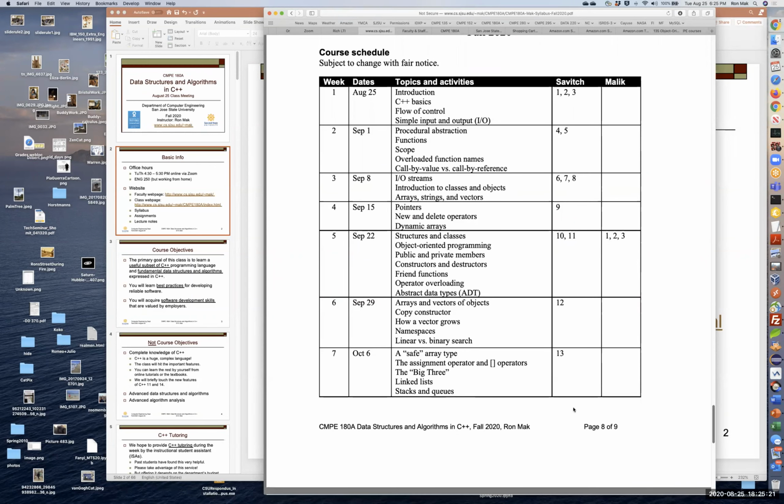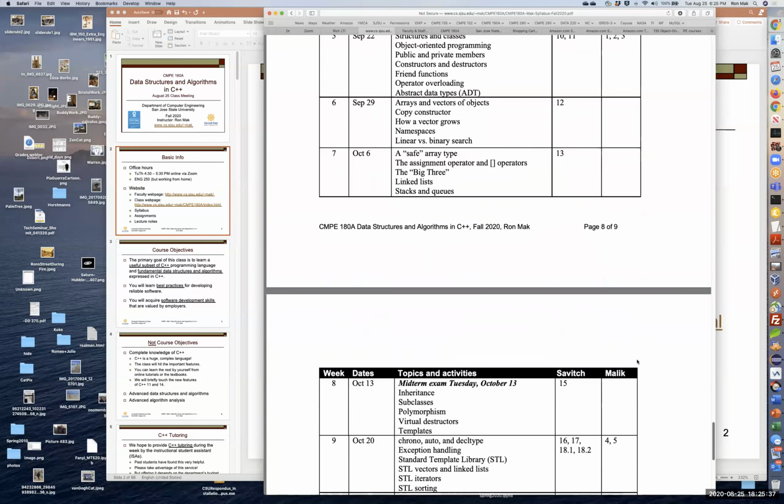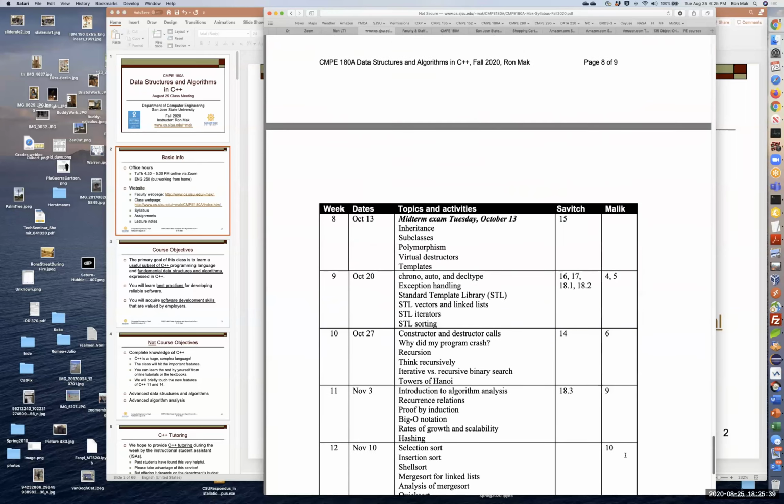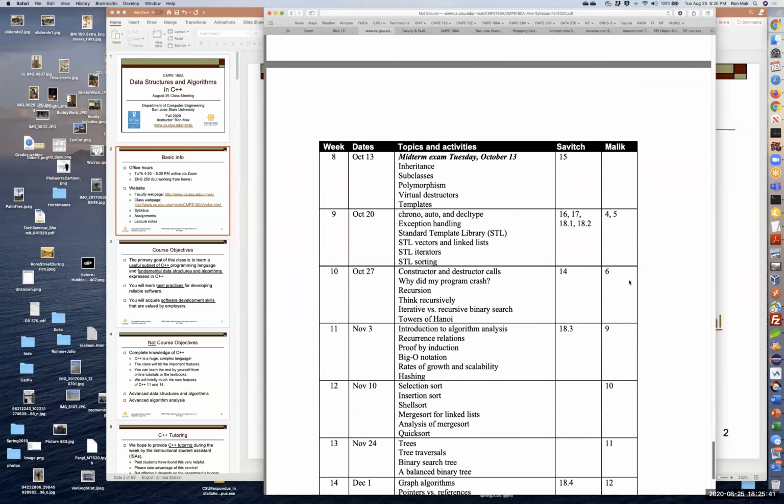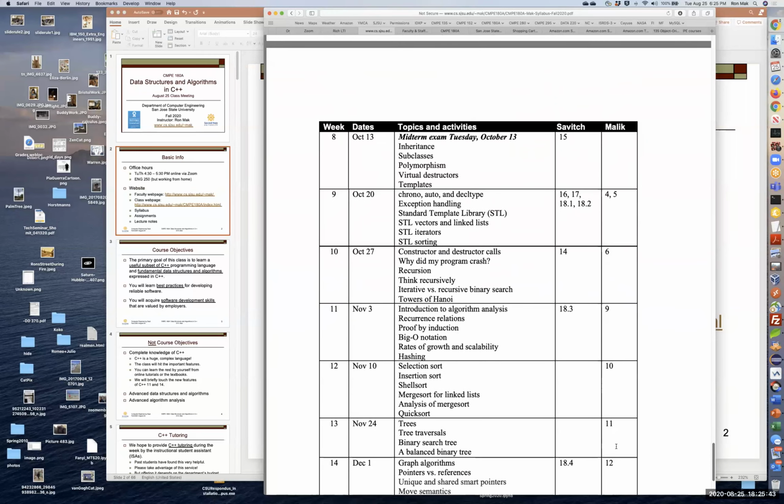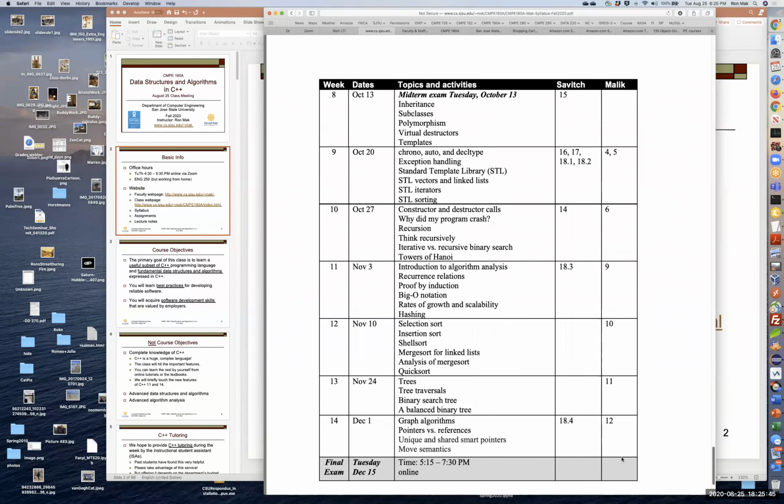It assumes you don't know the language. But then later on, we'll start picking up chapters out of Malik, and that's the book that assumes you already know C++ and talks mostly about algorithms and data structures. Okay, so you can see how towards the end of the semester, we rely more and more on the Malik book.